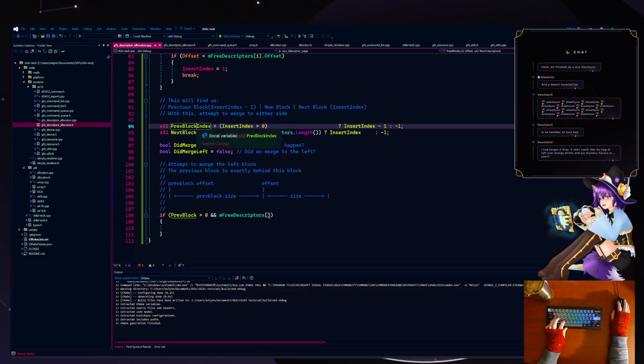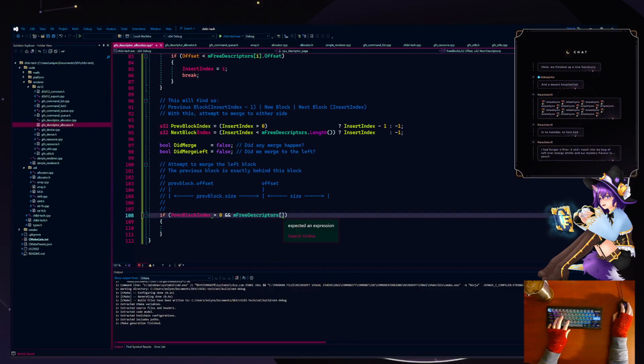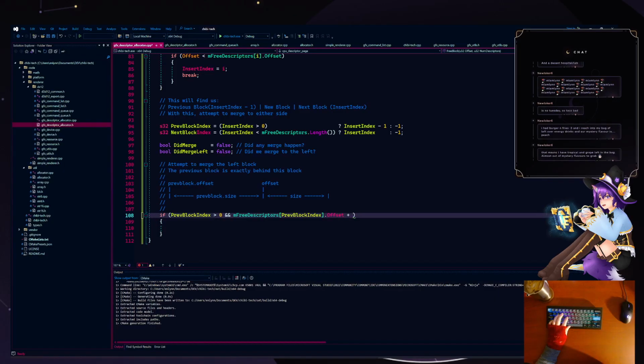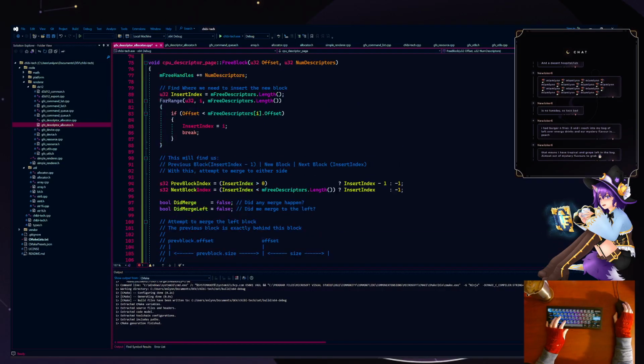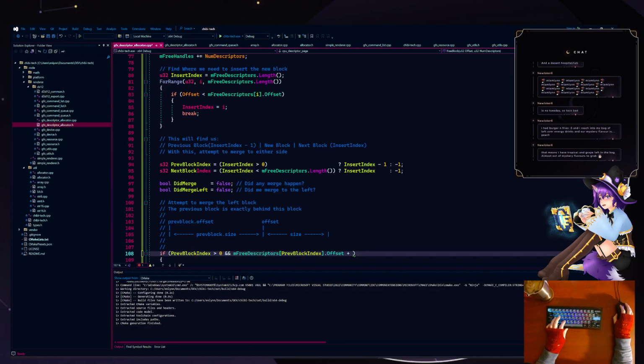You know what? Let's append index to the back of these. That offset plus, you know what? No, yeah, let's do it this way.